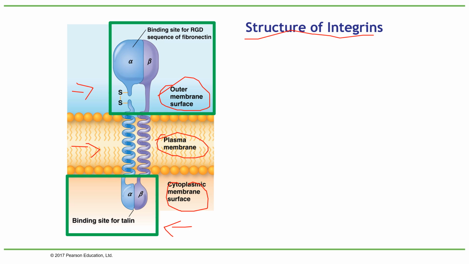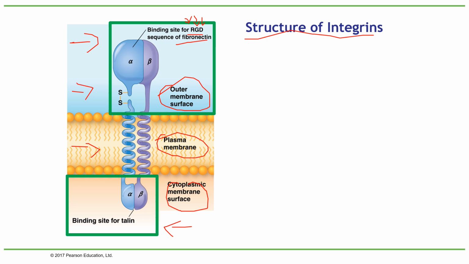So in the extracellular domain, the idea is that the integrin is going to attach to components of the extracellular matrix. In this case, it's the fibronectin. This is the binding site for RGD. RGD means the amino acids that are involved. So, for example, the G means glycine, and the R and D, R is arginine, G is glycine, and D is aspartate. Yeah, so these are just amino acids.